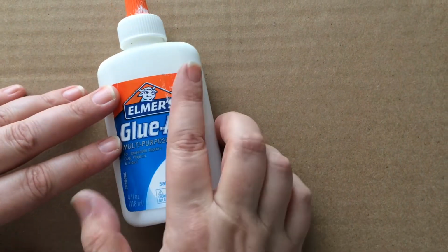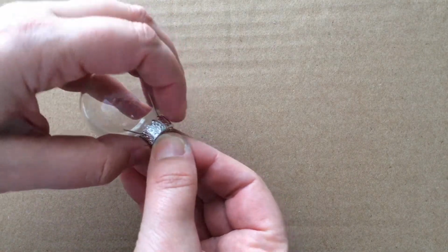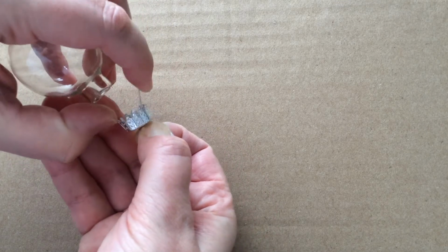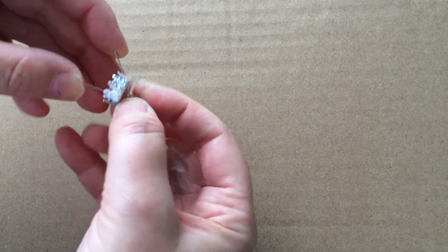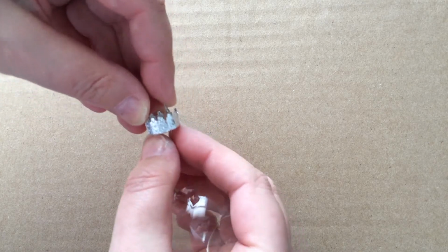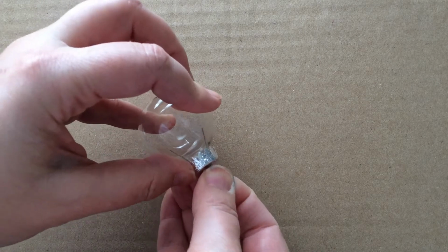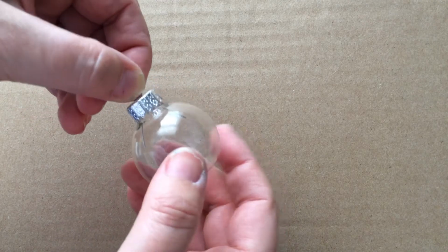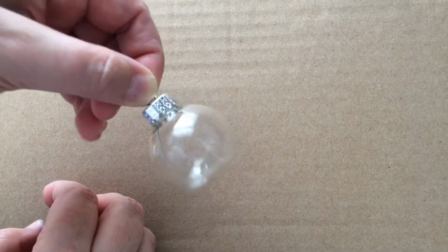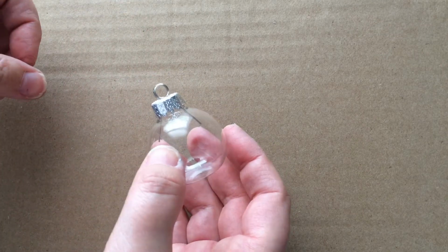Also, you might want to have some Elmer's glue or hot glue gun available. I'll be sure and remove these caps very carefully. Some of the older clear glass ornaments, I noticed the metal springy part won't hold the cap tight enough. So you'll notice when you're done making your ornament that it'll wobble a little bit back and forth. This one's very secure, so I'm not going to need any glue for these. But if you do have that situation, you want some glue handy, and I'll show you how to do that later.